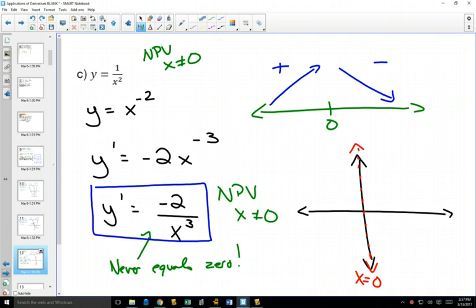y can't equal 0 is a non-permissible value for y, so we will have an asymptote at y equals 0. Horizontal asymptotes tell us something about the function when it gets really, really big. You learned techniques for it before. Now that you've done calculus, basically what your horizontal asymptote is looking at is what happens as x gets really, really big to positive numbers. What's this limit equal to? 0.